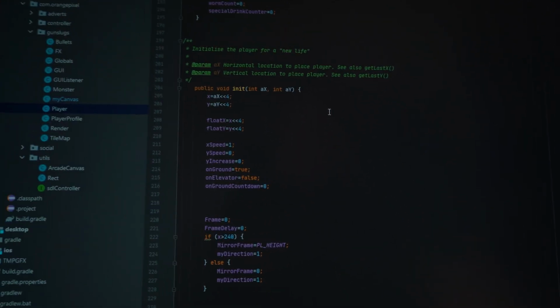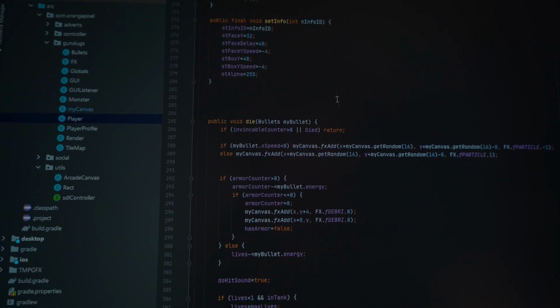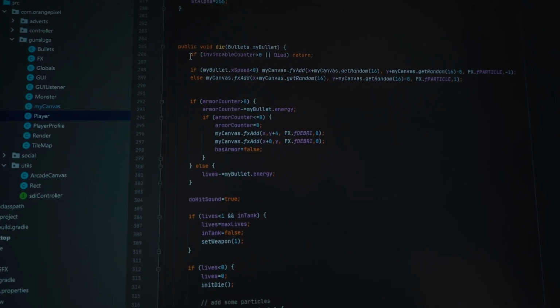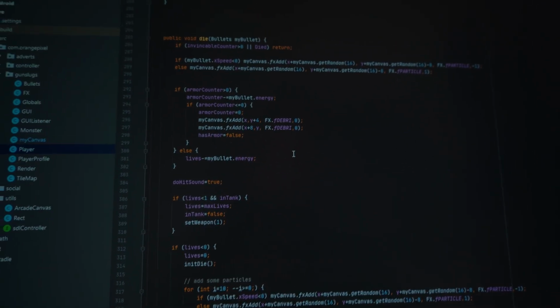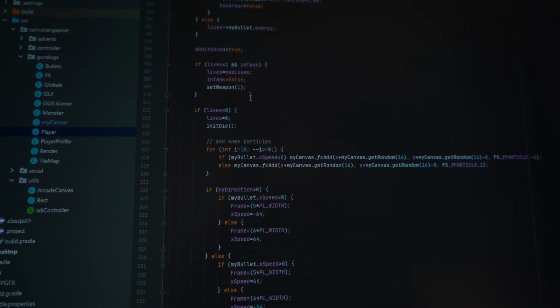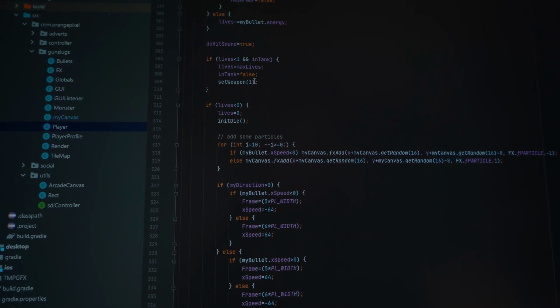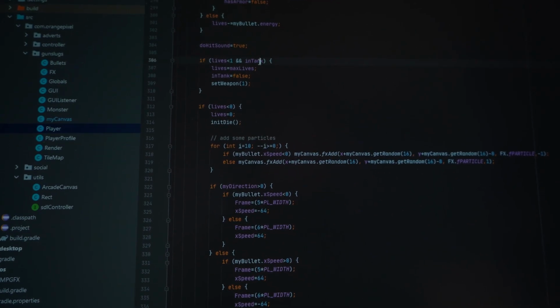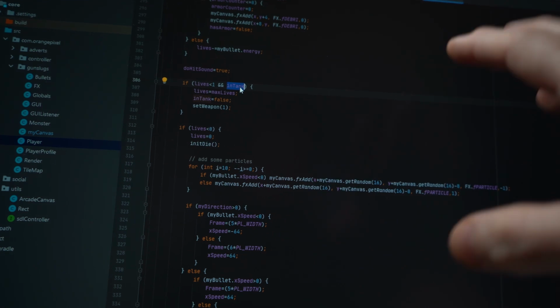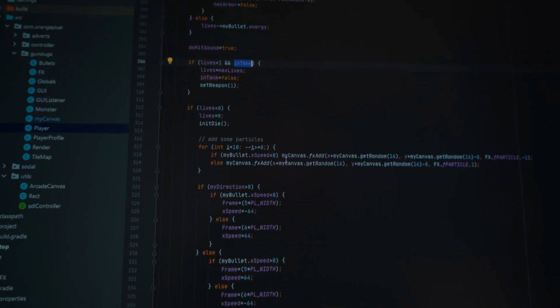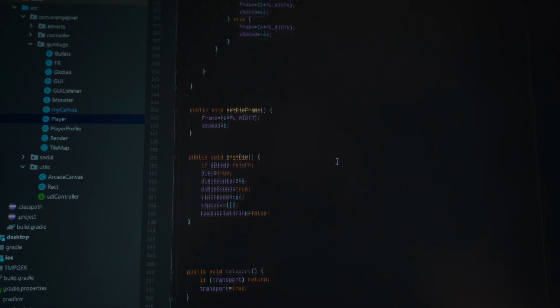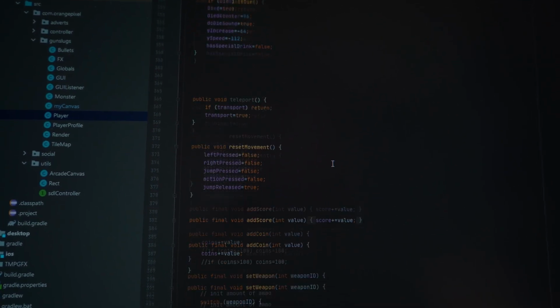So the player also has an initialization, and of course it also has an update method. It has a die method because usually if a player dies, there's more stuff happening on the screen and things like that. We spawn particles, we have to check certain things. And the player can die while he's in a tank, driving a tank entity. In that case, he's not losing his lives. He's just thrown out of the tank. So there's just a bunch of extra checks here and there.